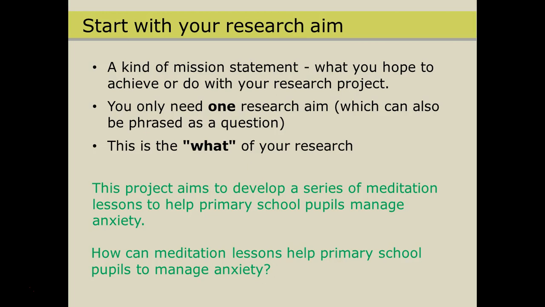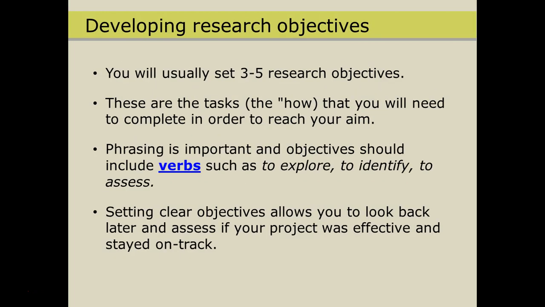Your research aim just needs to capture the essence of what it is you're setting out to do. Or, as I say, you can phrase this as a question. It feels a little more tenuous, maybe a bit more of an exploration. That's absolutely fine. One of these isn't better than the other. So we could ask the question, how can meditation lessons help primary school pupils to manage anxiety? And we could say that this project hopes to answer that question or tackle and provide some information on that question. So once we've got that aim, we can then start to develop our research objectives.